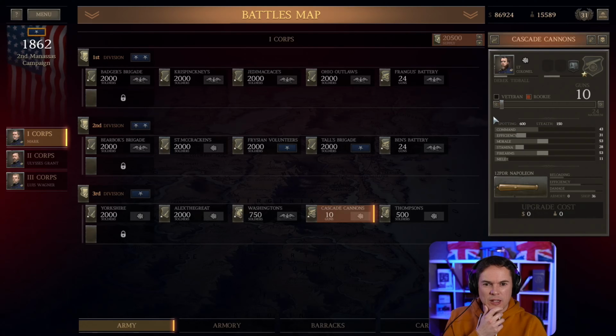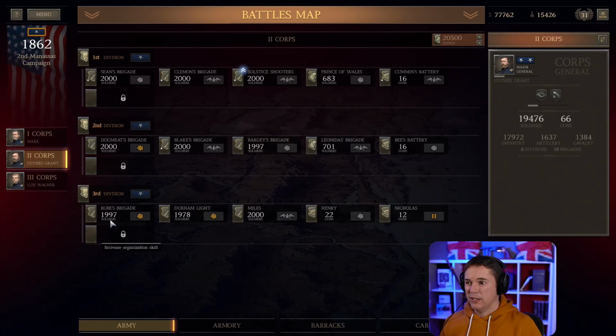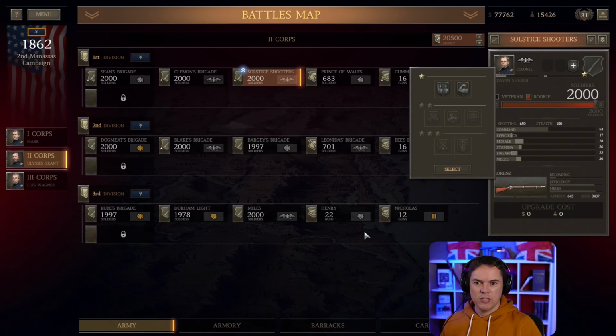Oh, was it at level 2? We don't want to drop down, so... Okay, we're going to go to 16 guns. And we're going to try and build that one up. So, 2nd Corps barely got touched, actually. Although the Solstice shooters managed to go up in experience, which was good. It is what we want.